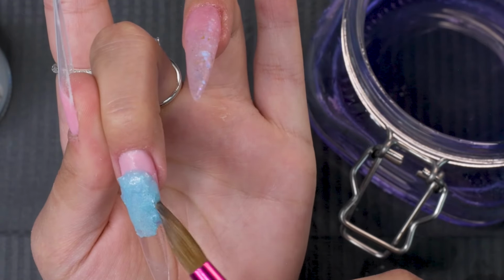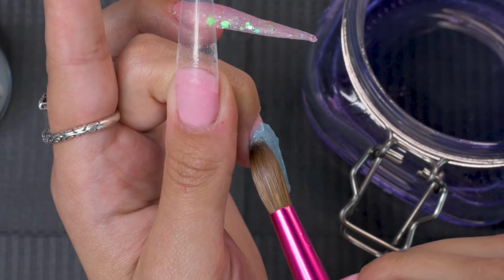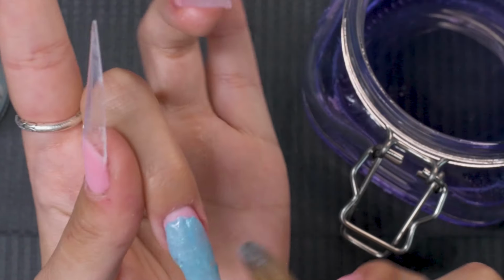I'm kind of trying to keep the tops a bit flat because I'm going to put a piece of the Aurora film on there, and I don't want the Aurora film to get too crinkly because the nail is super curved, if you know what I'm saying.